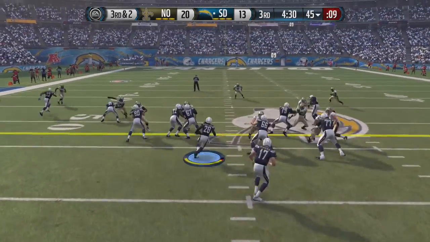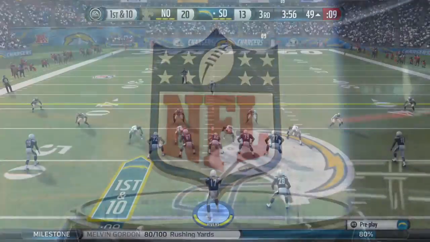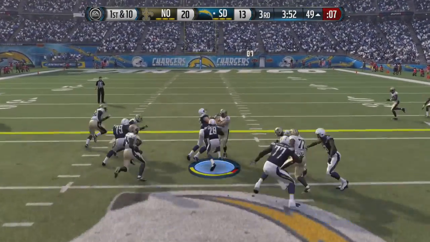As we have a twin tight end set. The give up the middle. And it goes to Gordon. He's got it. And he's inside of Saints territory. First down and 10. We'll stick with the ground game.